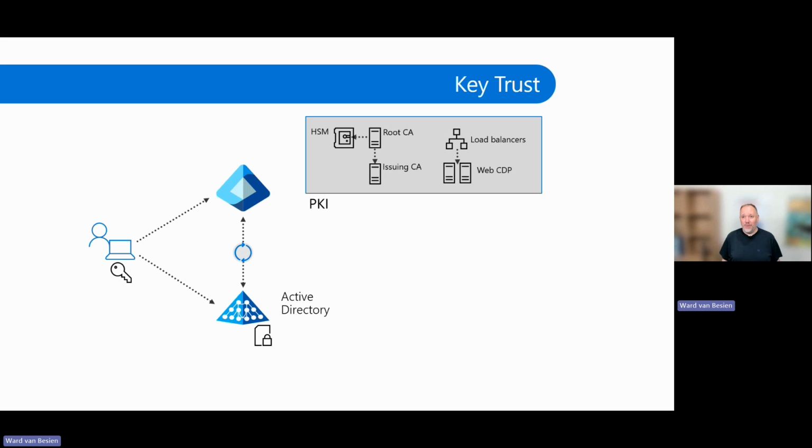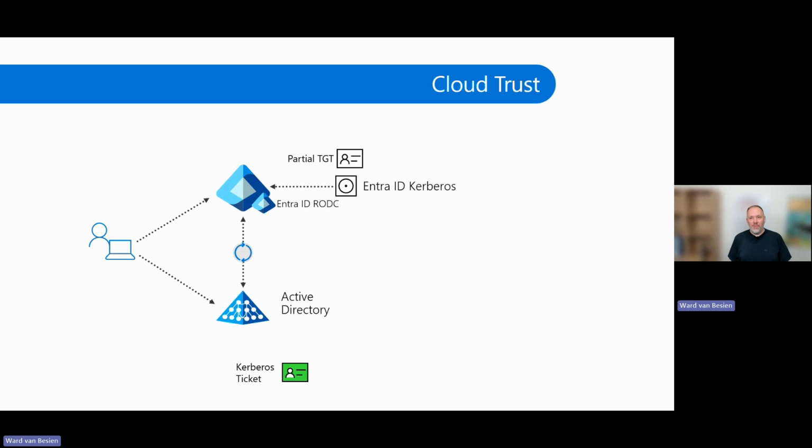It is less stuff to set up compared to the previous one, but you still have the PKI requirement, which is still quite a lot of work. So I, again, would not recommend this one because we have a solution which is much easier. So all this kind of discussion you have, oh, you want to do this kind of stuff, can't we make it really simple? And cloud trust is the really simple solution, and it works really neat. It's really clever the way it works. And to set this one up, before I talked about PKI, I talked about ADFS, that kind of stuff.